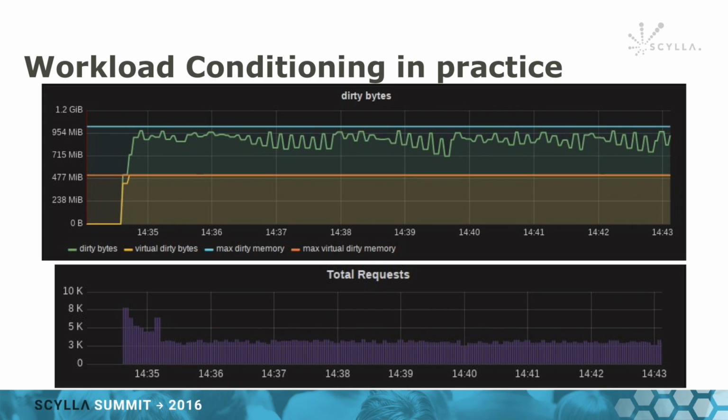For every piece of memory, every byte that is written, I accept the exact same amount of memory into new requests. Basically what I have done is I brought your system from memory speed to disk speed. And now you will not choke. You will run at the speed that your disk can handle. This is basically one example. The graph on top is how it works internally. I'm not going to spend too much time on it. I will focus on the one on the bottom.